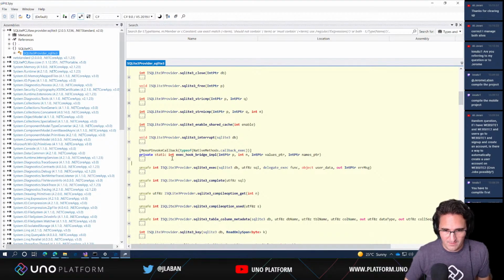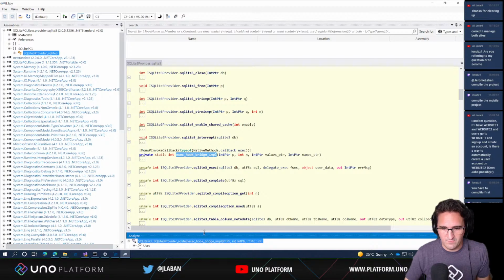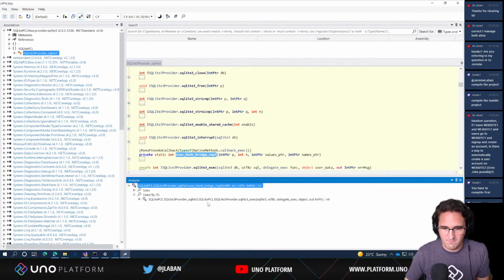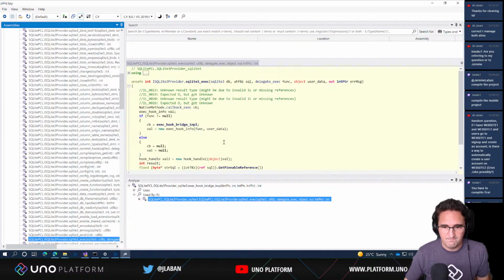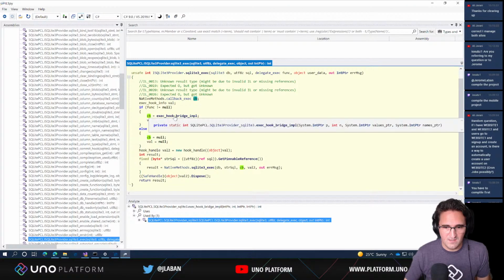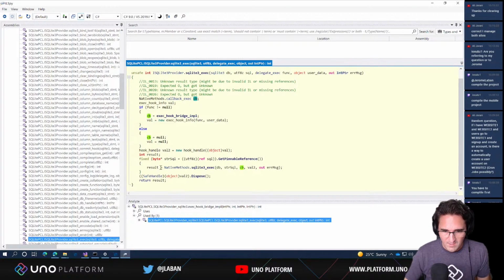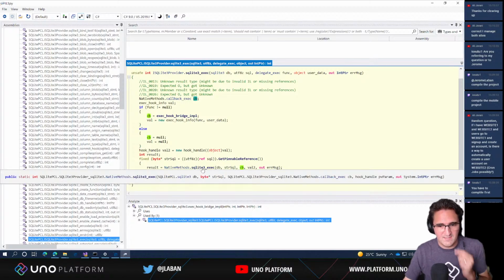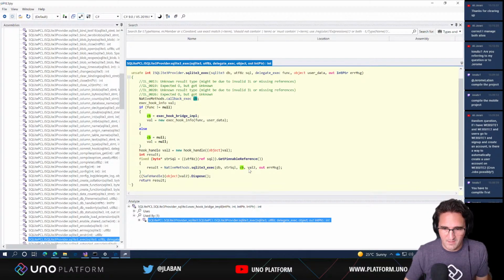And that one specifically, you can see here that that one is private. So if I search for uses of that method, I don't know if it's going to provide me that. Yeah. So if I search for the uses of that, you're going to see that the exec here is using a cb variable, which uses that target here. And what happens is that it passes that to the sqlite3 exec method, and it becomes available, and it's actually called back by the SQLite native runtime.